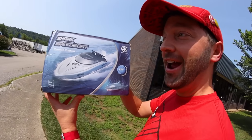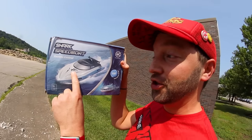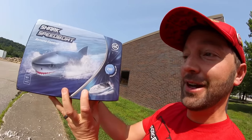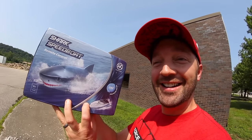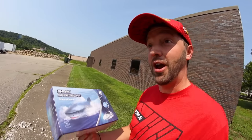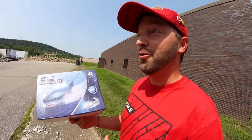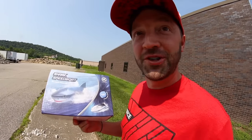We have a shark speedboat. It is remote control, but it not just has a picture of a shark on it. Do you know what it is? What? It turns into a shark. I said I was gonna do these cheap RC things, and I saw this, and I was like, I want an RC shark, a little baby RC shark. We have a lake, and we're gonna make it zoom around and scare all the ducks, okay?